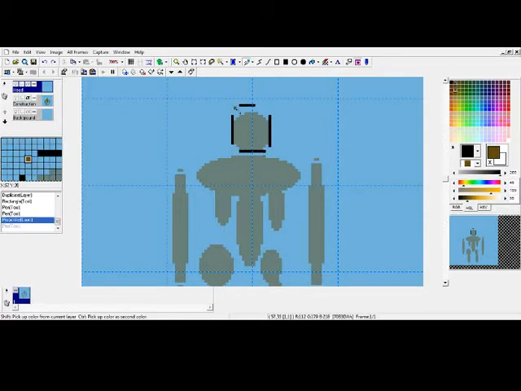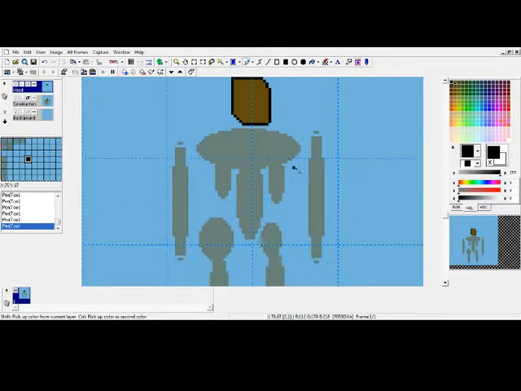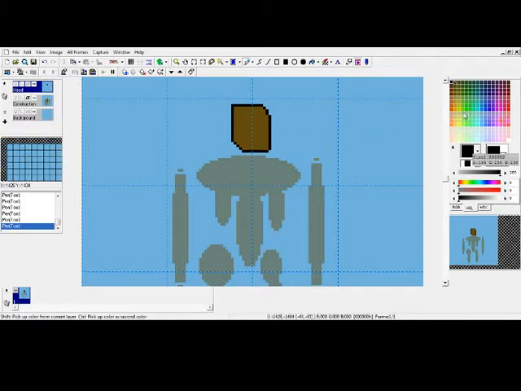Let's move back to the head layer. Okay. Let's draw the outline, and I'm going to fill that in. And let's just finish the rough outline. Now, what do I feel like turning this into? I kind of like the shape I got right now, but it's featureless at the moment, so I'm just going to play around a little bit. Maybe I'll come up with something.